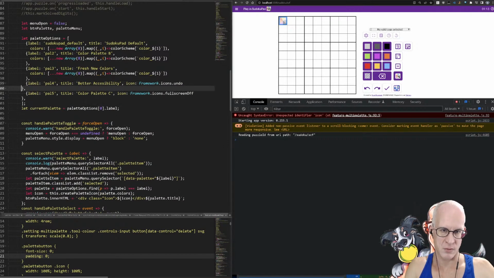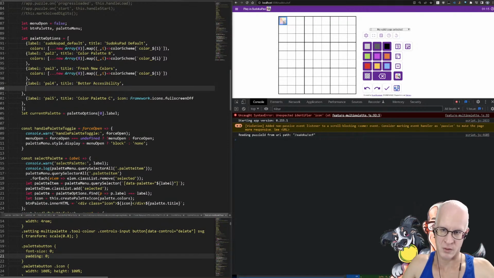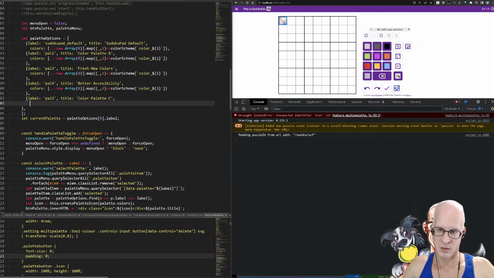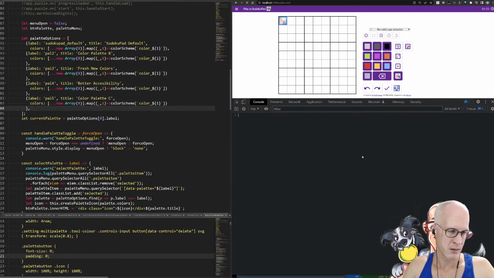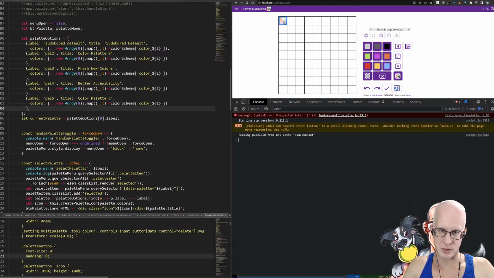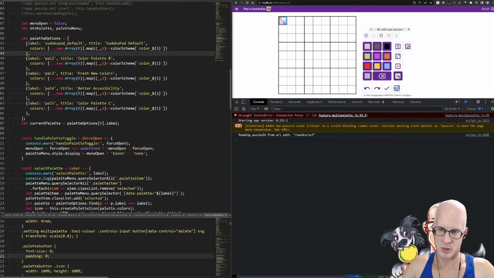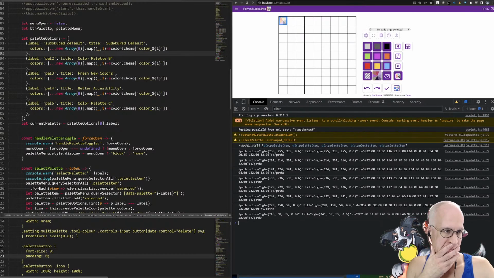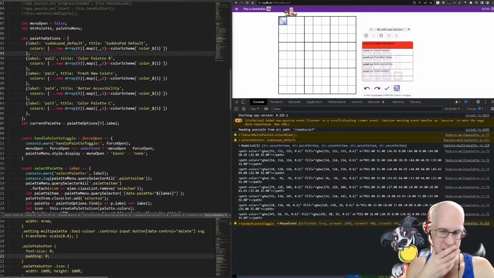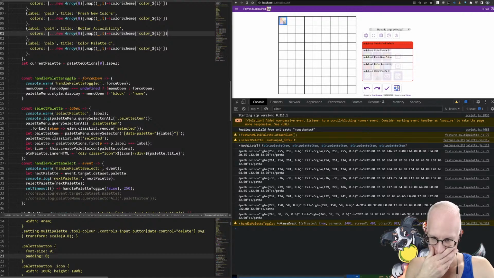So I'm just going to do this and this and this and this. Right, unsupported token. All right. We want that to go here. All right. Undefined.